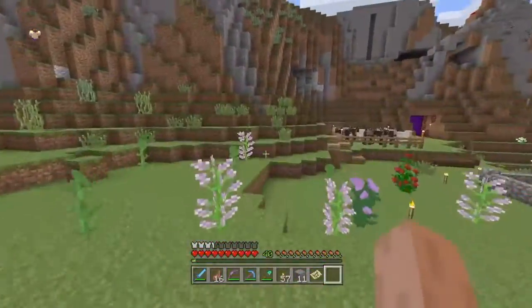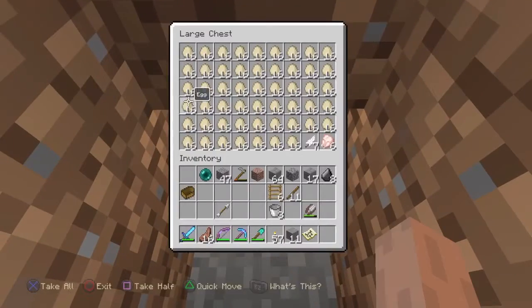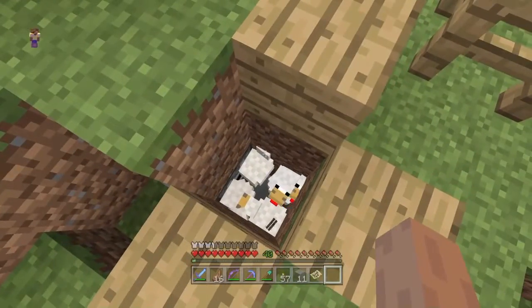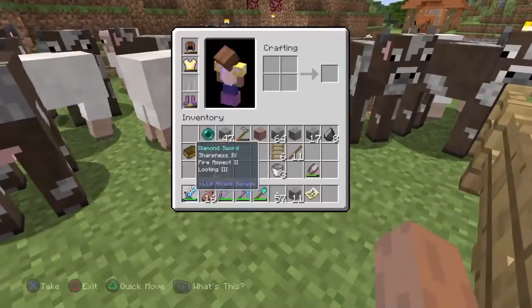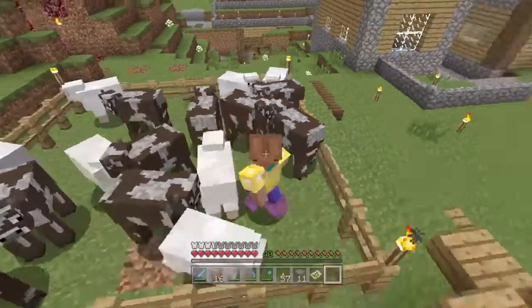And if you heard just a second ago, heard a chicken pop out an egg. I got this whole chest full of eggs. I don't have that many chickens in there, it looks like a lot, but there's not actually that many. Then have all my animals. Don't have any wheat on me. Got a lot of cows and sheep.